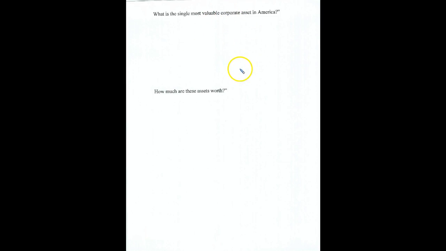I want to move into another topic of another corporate asset that has a lot of value. And if I were to ask you, what's the single most valuable corporate asset in America, notice I said corporate asset, you might think of, like the Apple brand, or Coca-Cola's trademark. Because, especially Coca-Cola, I don't know that there's anywhere in the world, perhaps there is, but where Coca-Cola does not distribute their product. And Apple is recognized worldwide as well. So because those trademarks and brands are recognized worldwide, they have unlimited value. So the question is, how does an accountant report that? Well, the interesting thing is, for the most part, we don't recognize it.